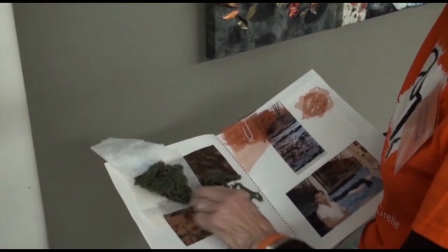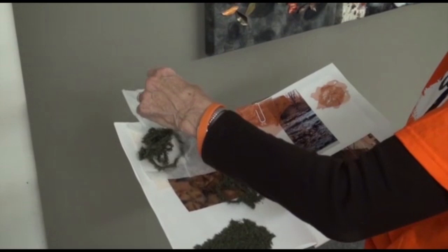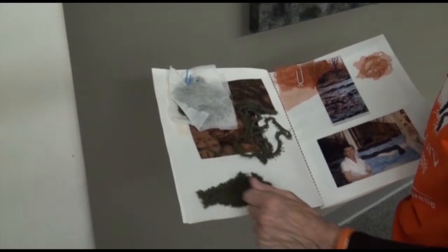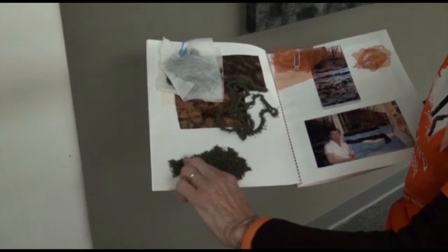This green is the wool that I used when I was making the cedar on the hill, and I scrunched it all up, covered it with water-soluble stabilizer, and stitched and stitched and stitched. And when I had done all the stitching I could do, I soaked it, and that dissolved the stabilizer, and I was left with this mat of wool, which I could then tear or cut apart and use as the cedar in the trees.